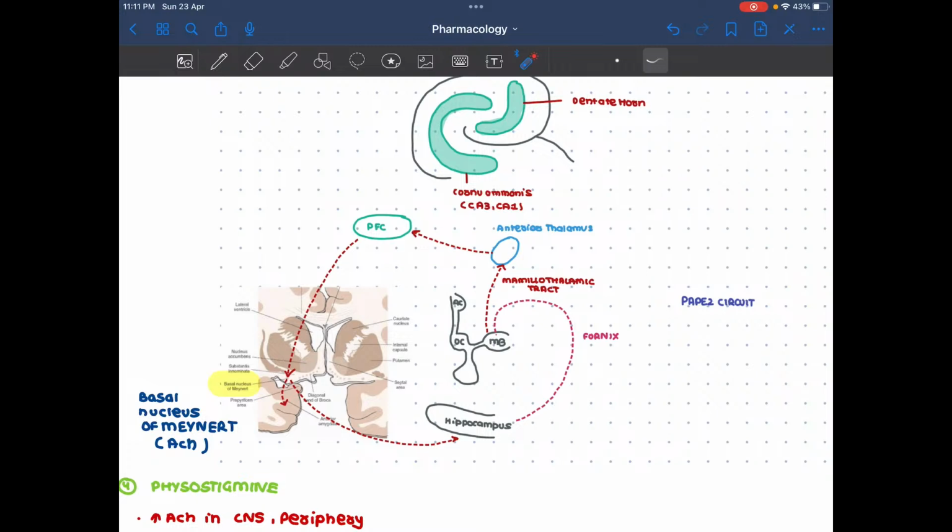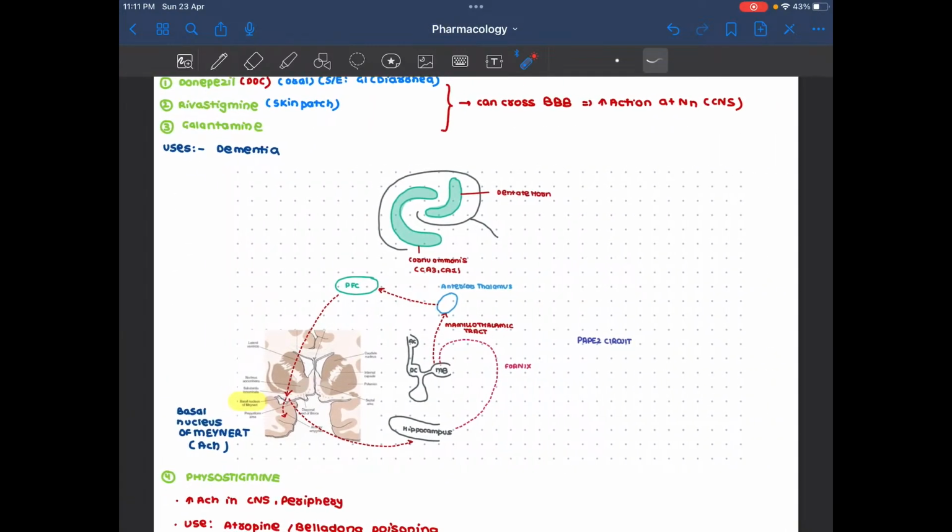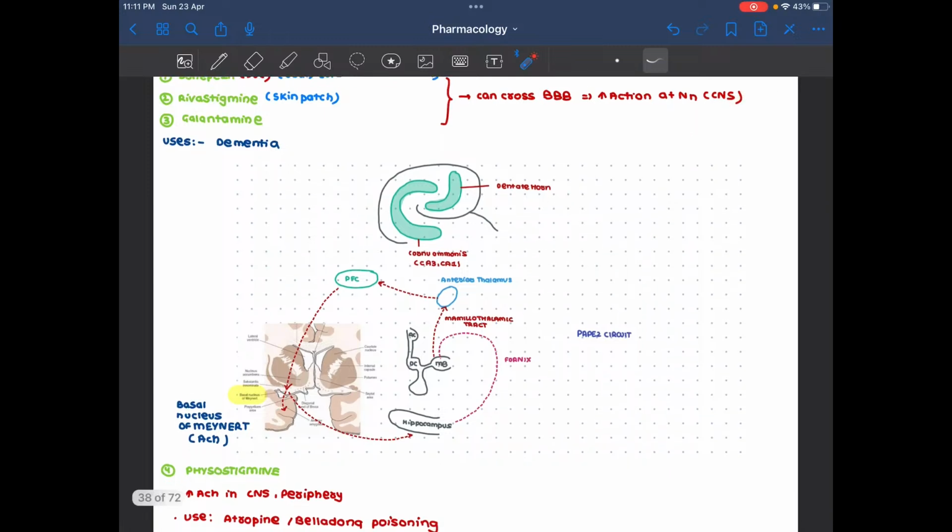ठीक है? तो why these drugs? They're going to inhibit the cholinesterase present in the gray matter. That's going to increase the amount of acetylcholine, and I'm going to have better cognition in these patients. Are they going to inhibit the progression of the disease? No, they can't. But basically, they can function to ameliorate the symptoms. Okay? So donepezil, galantamine, and rivastigmine can be used for Alzheimer's dementia. That's for sure. ठीक है, done. Any kind of dementia we can use them.